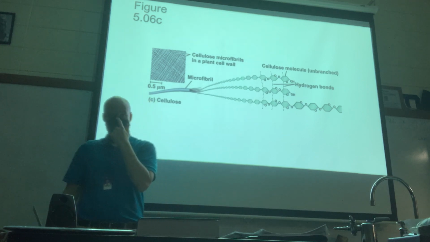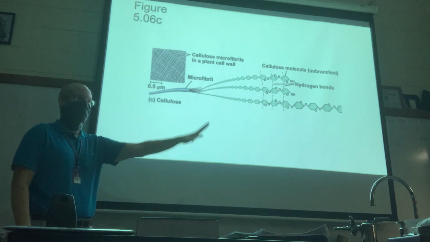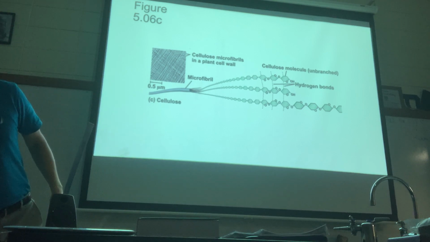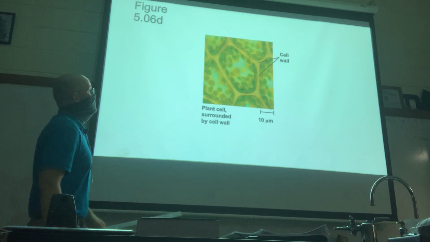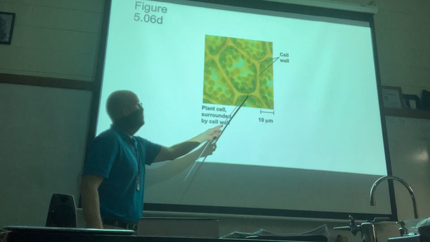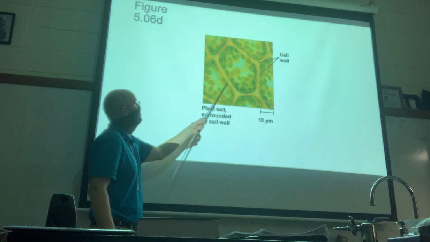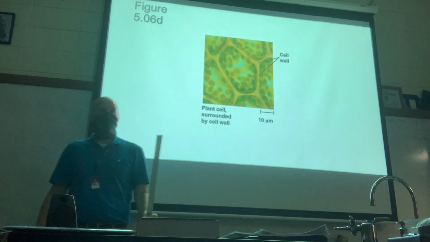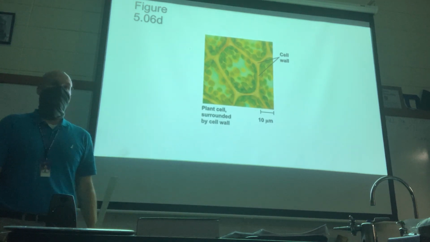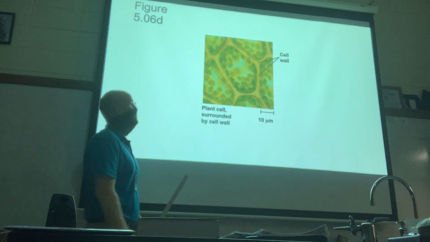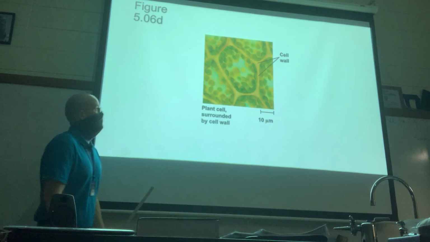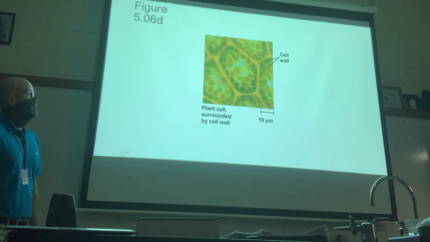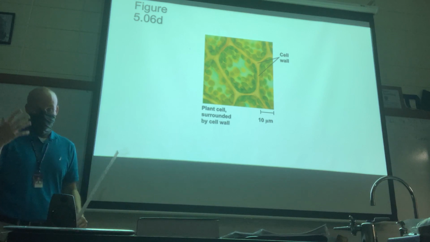And while you can't digest it, it does kind of help push things on through. Cellulose is also used to make the cell walls of plants. This is a plant cell. And plants have these really thick, strong structures around them called cell walls, which we will talk more about later. But they're very important for the cell. And they're also made up of these polysaccharides. They're made up of cellulose.